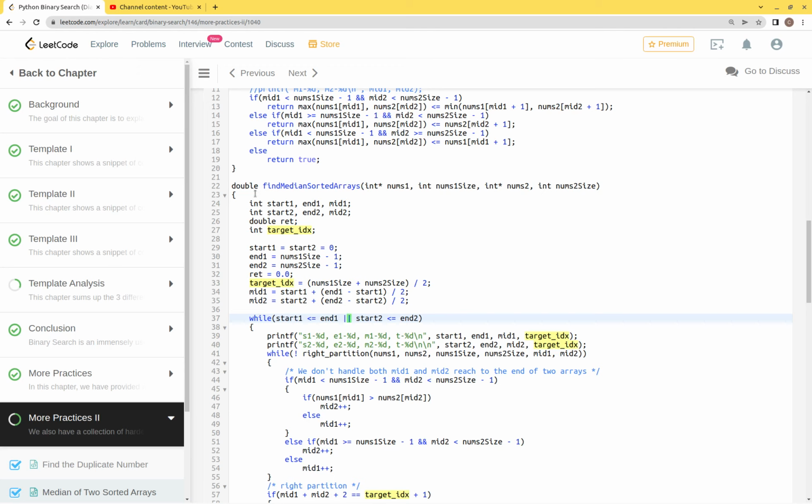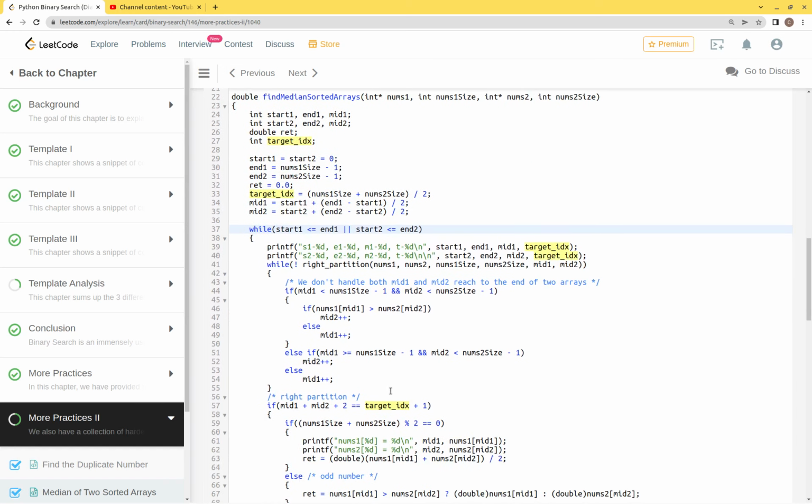Okay, that's fine. That's okay for now. I'm thinking I try to handle the corner case in this while loop. So I expect start one numbers one.